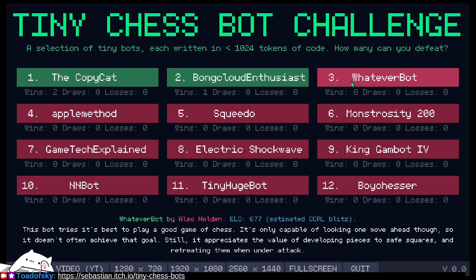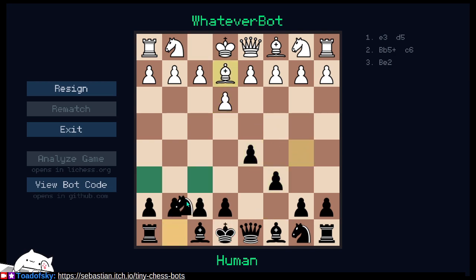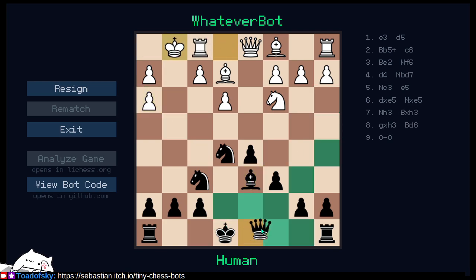Whatever bot tries its best to play a good game of chess, only capable of looking one move ahead, though. It still appreciates the value of developing pieces to safe squares and retreating pieces when under attack. All right. You know, I really should have put a timer on my overlay, because this could be a race category. Defeat all the bots.